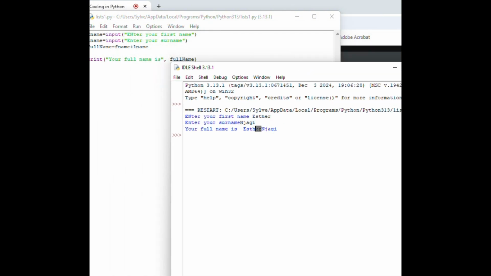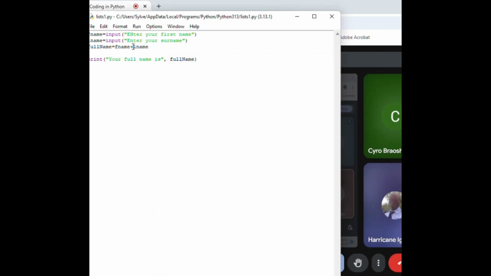So if I print full name, I can do this. Your full name is, full name, like that. So let me run this, and I hope you can see the output.